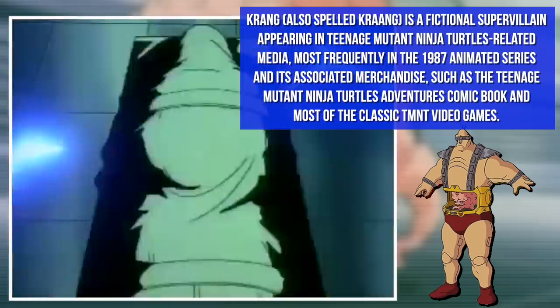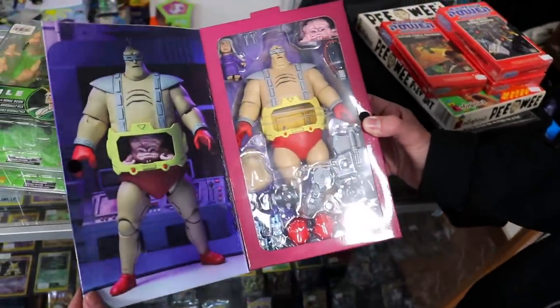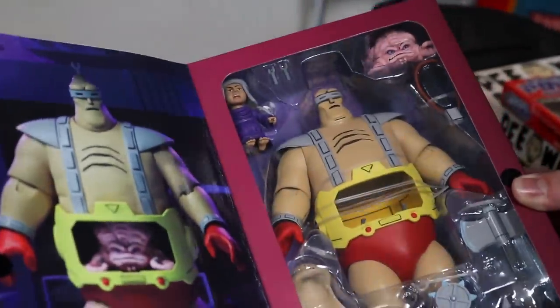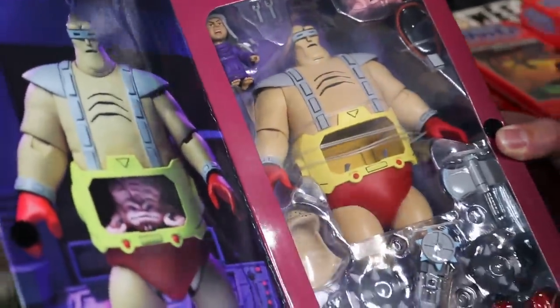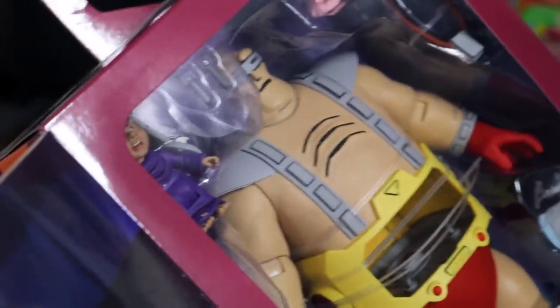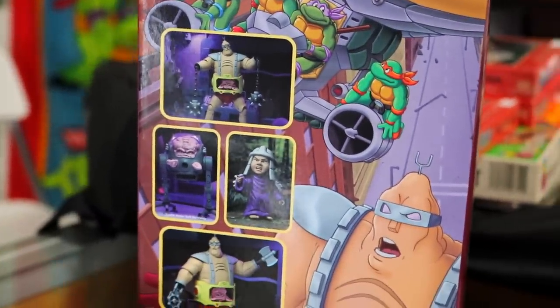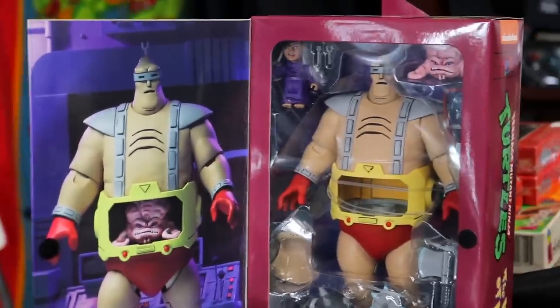Krang is like a brain with little flippers, and my logo is a brain. I've always thought, like, if I ever do a Ninja Turtle video, that I would put Krang on a Nintendo. So I'm drawn to Krang, right? And so I had no idea that he was thinking this, but he's like, and I also want to get this, $45. But I was like, you know what, I haven't seen Complex in a while. Well, we haven't done an official NES Pursuit with him in a while. Earlier, he was looking at this Krang, this NECA Krang.